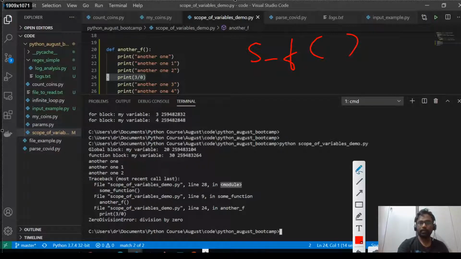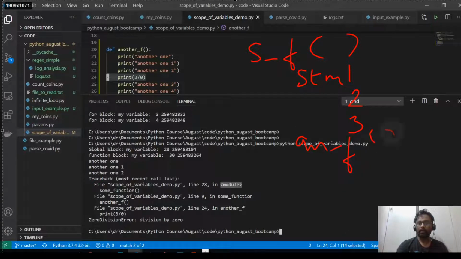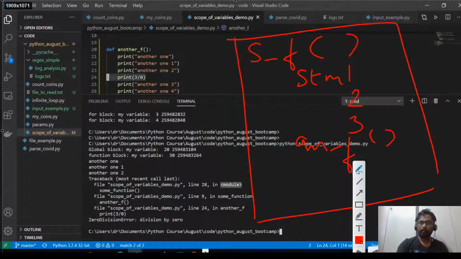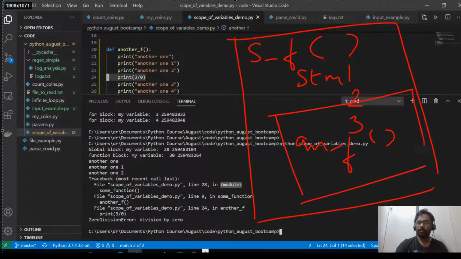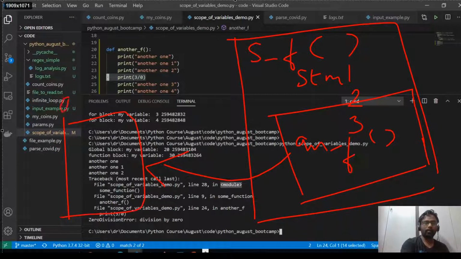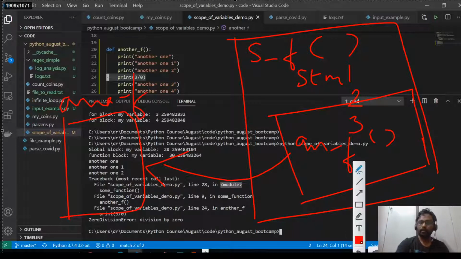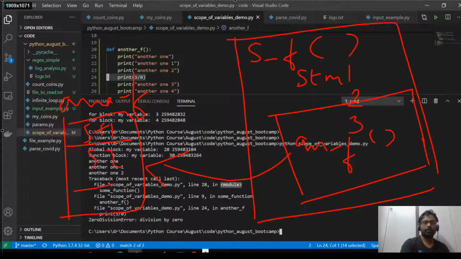This sum function has some statement 1, statement 2, statement 3, and then it calls another function here. So this is a big block, and inside this big block there is a small block here. This block is referred to as another function. This is another block, the block of another function. So this function gets called here. So we are moving back here, and it has some statements here, statement 1, 2, 3, and such.